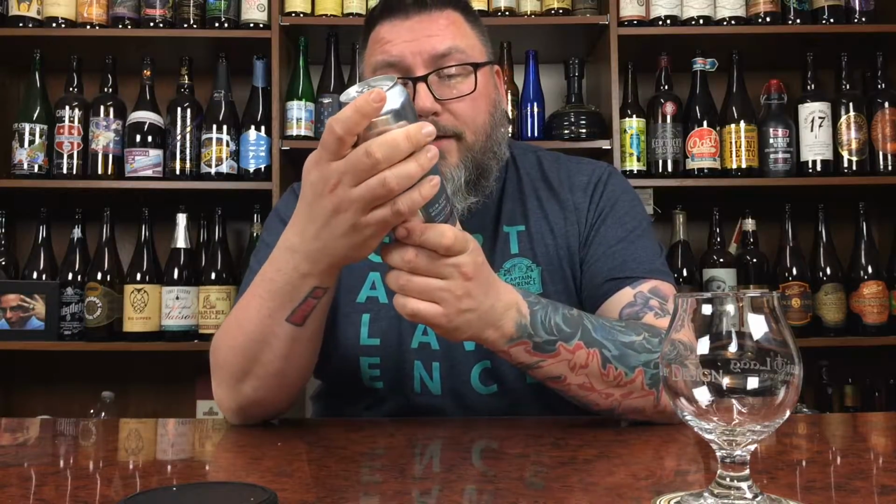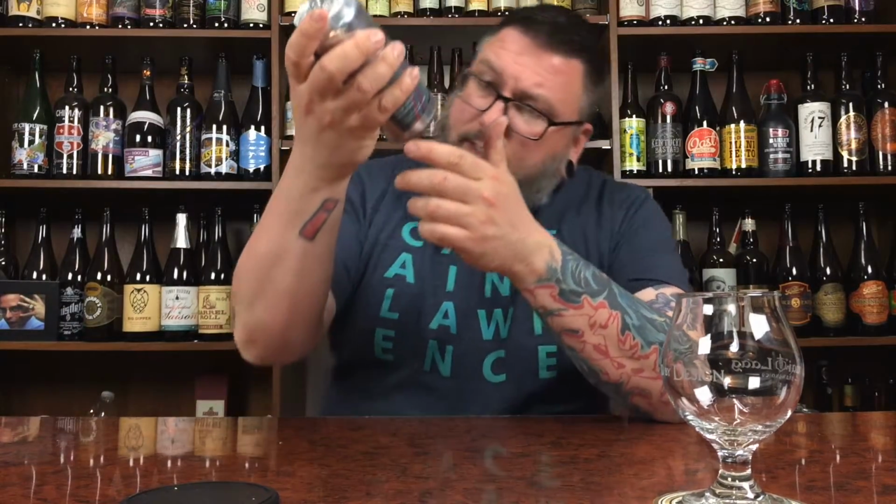As far as what it says on the can itself, it says Finback, Gumdrop Mountain, India Pale Ale with strawberry, chocolate, and vanilla, RAR, drink fresh now. Label-wise, let's see, it was canned 7 days ago, so it's fresh. And that's pretty much that.